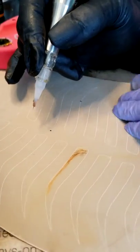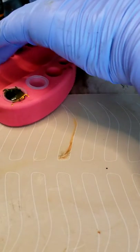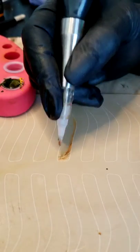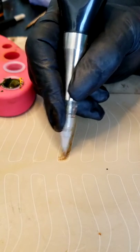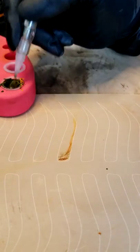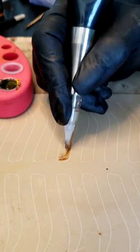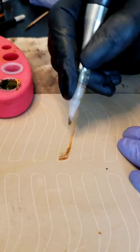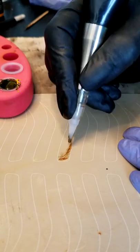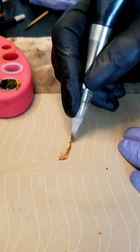and you would be, oh, this is the client's right brow, so I'm going to turn it the right way. When I do color correction, I don't use a one, so that's part of the problem here. I have only a one. I would use like a 3R, and I would do the speed on moderate, not too high, not too low. What I'm trying to do here is neutralize this orange so that I'm not trying to get it to look like the client's skin. I'm trying to get it to look kind of brown.